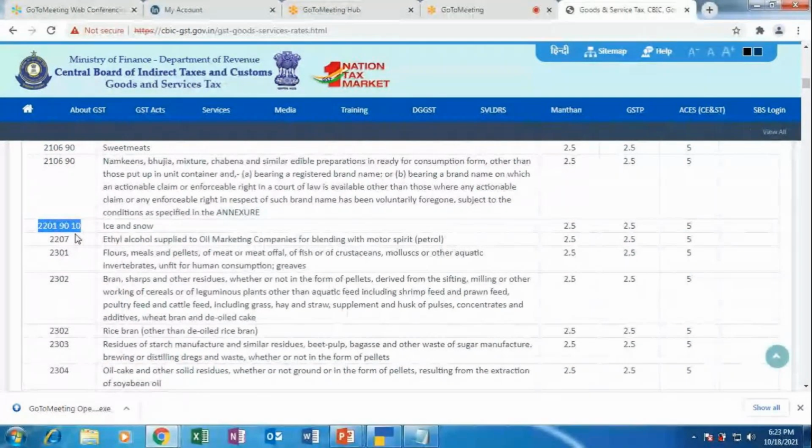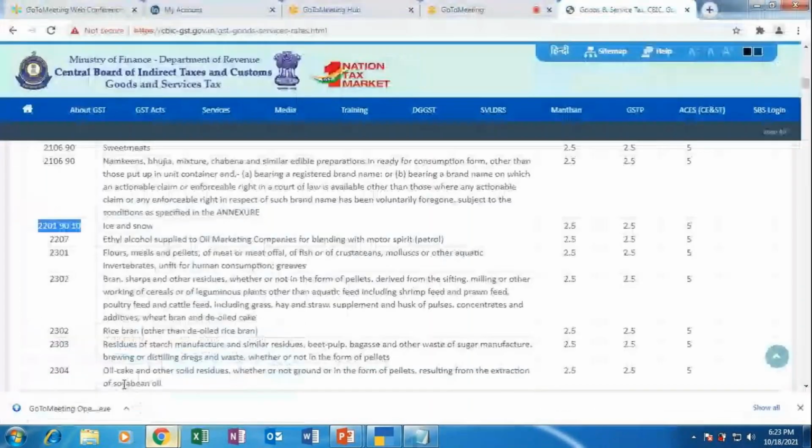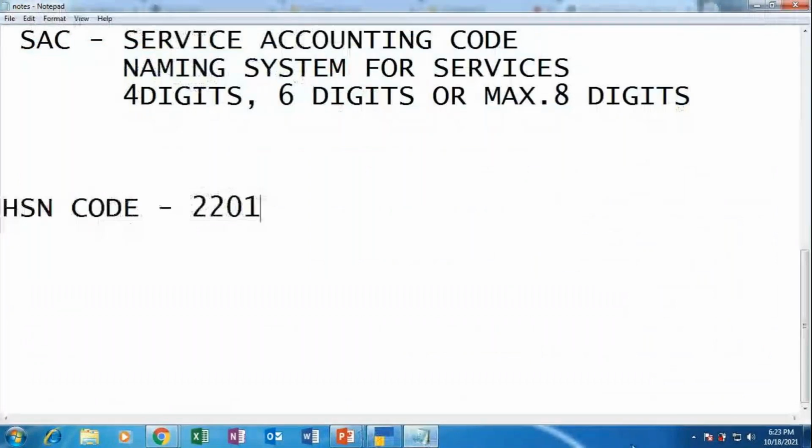So if I write down the same here, the HSN code we just saw is 2201, 90, 10. How do you break up this code basically? Let me start.